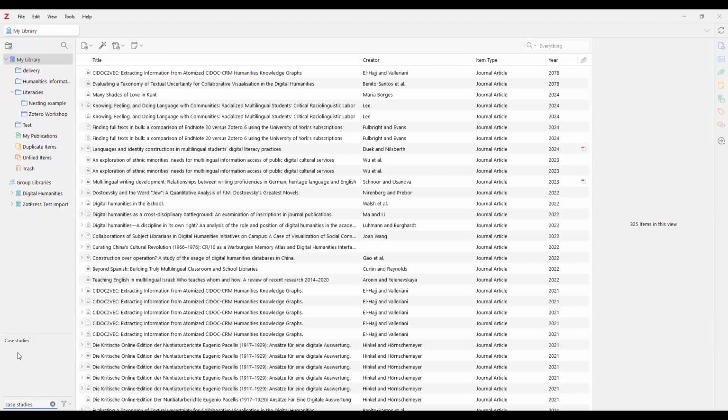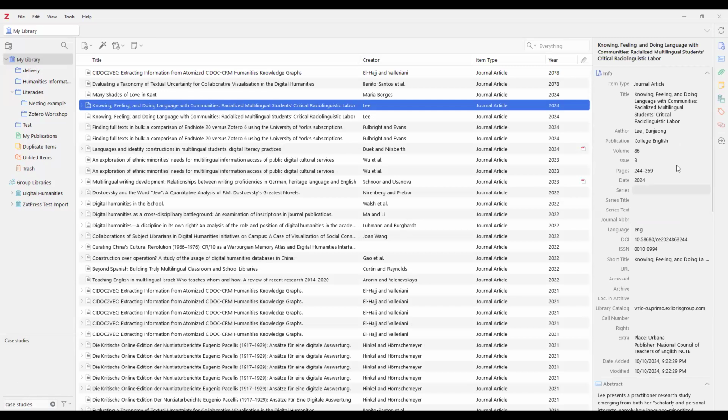So it's just a demonstration that in the details pane, you can manipulate a lot of this, and you can really organize your collections. And the better you organize it, the better you'll be able to search them, especially with notes and especially with tags. So it's very important.